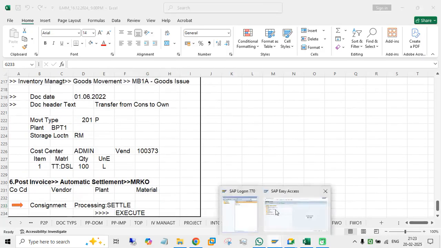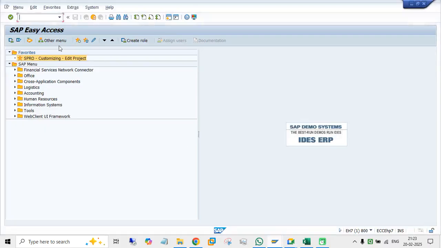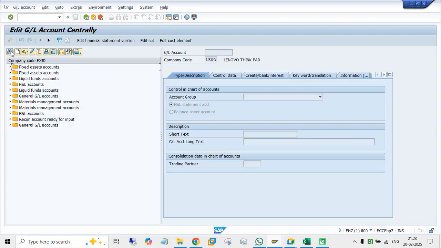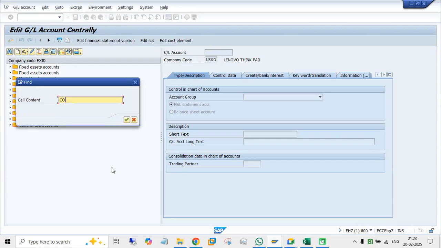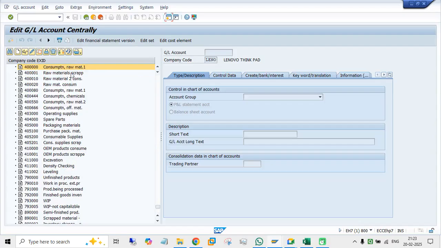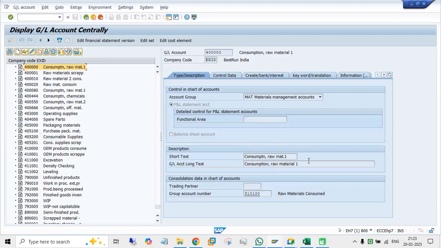So first, you have to come to FS00. General ledger accounts, we have copied from global parameter. My company code is EXID, and here consumption, consumption raw materials.